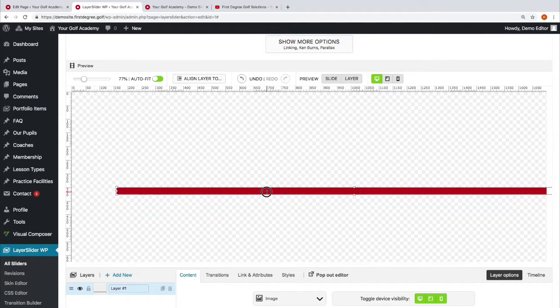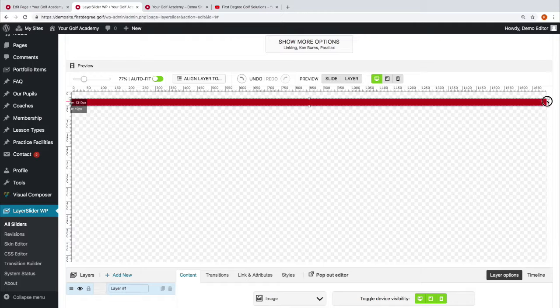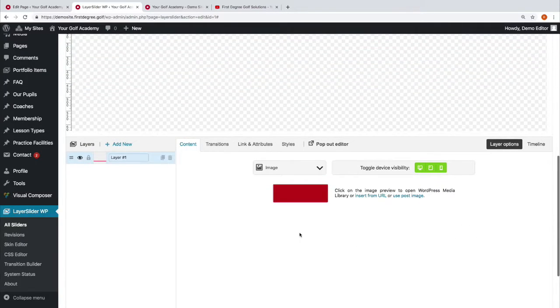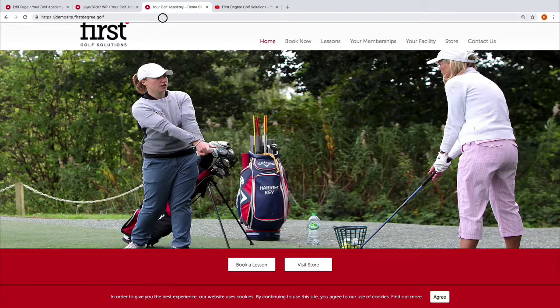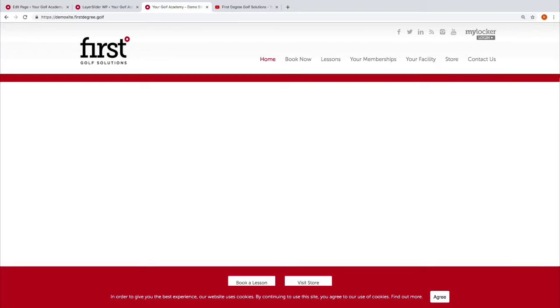And we can move that around the page if we wanted to, but we already know that we want to try and keep that red strip at the top of our layer slider. So let's go ahead and move that up. And we're going to put it in line with 50, bottom of the 50. And we're just going to maybe widen it a tad so it extends the whole width. We'll go ahead and click save, see what that looks like, and refresh the page. Okay, there we go.